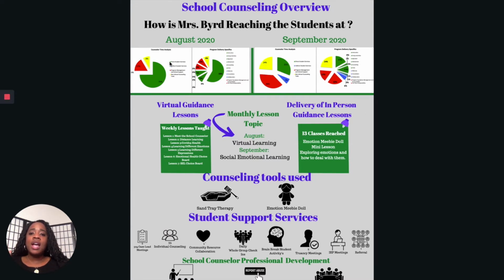This side is showing my use of time and how much direct and indirect services I was able to put in. And this side is showing the same exact thing. It also breaks down the number of crises I had, the number of counseling sessions I had, and the number of group lessons that I did. That's really good about this because it just gives everyone a visual.